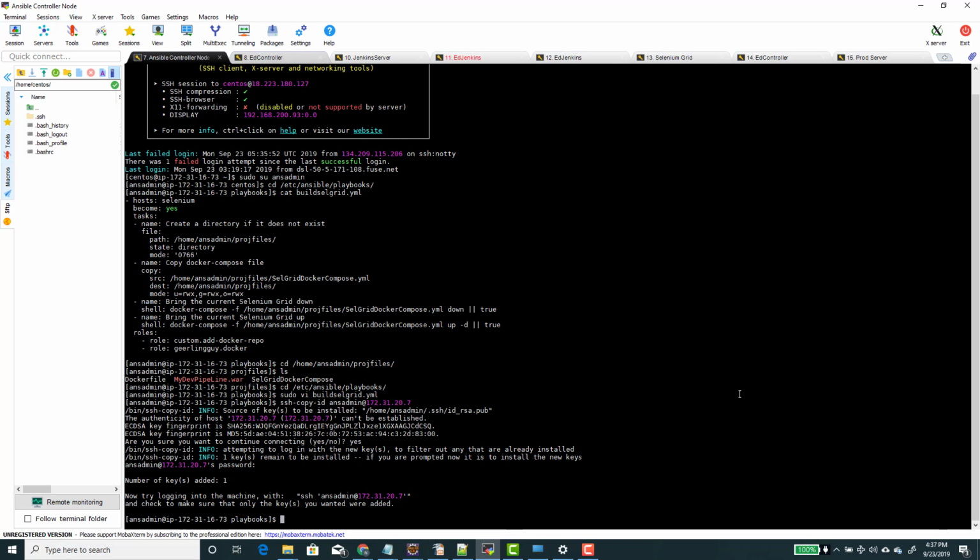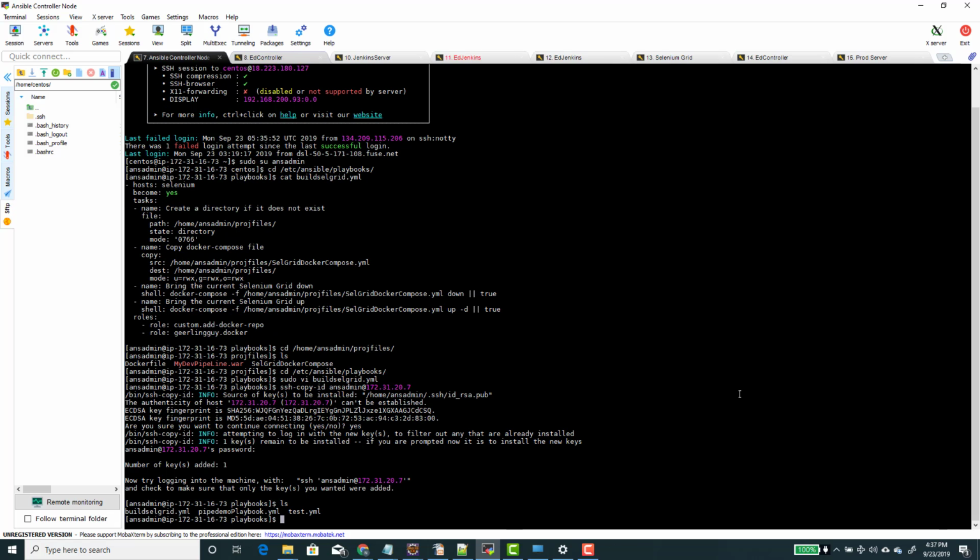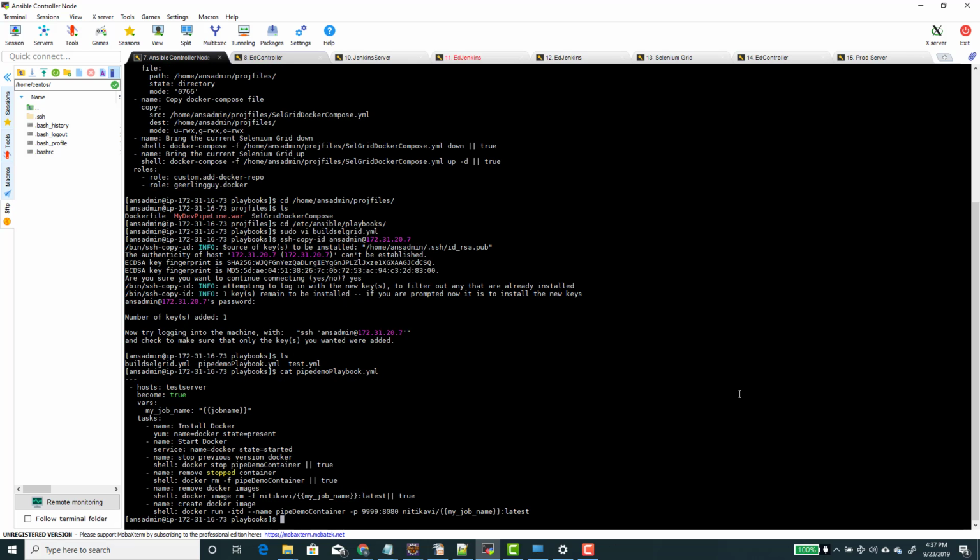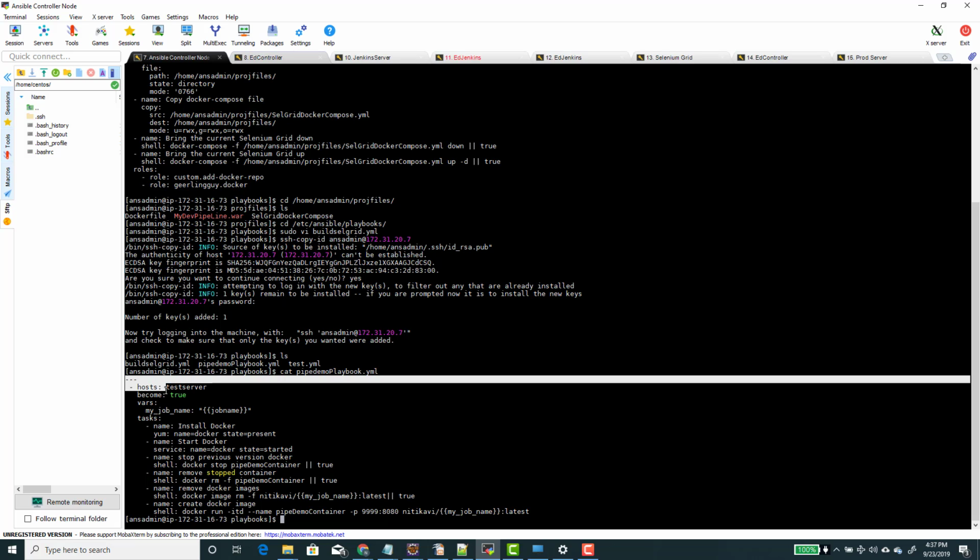Now the next step is to write a playbook, which is a deploy to prod playbook. The deploy to prod playbook is exactly going to be a copy of our deploy to test server. So let's open what is inside that file. Let's do an ls. So cat the yaml file. We have to take exactly everything that is here and copy it into our new file.